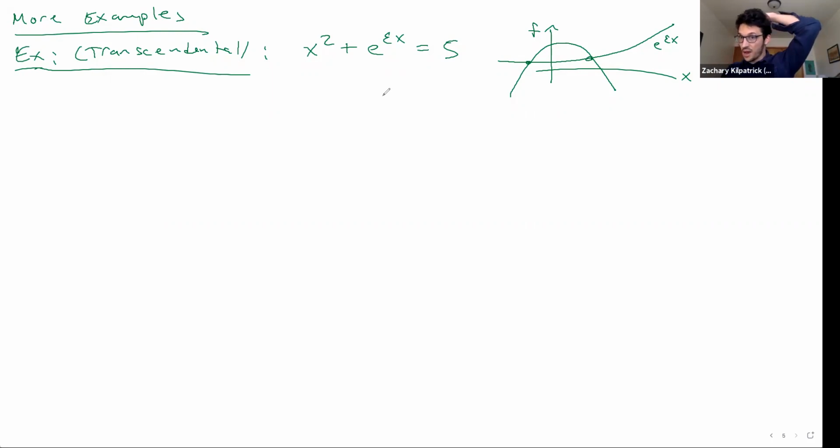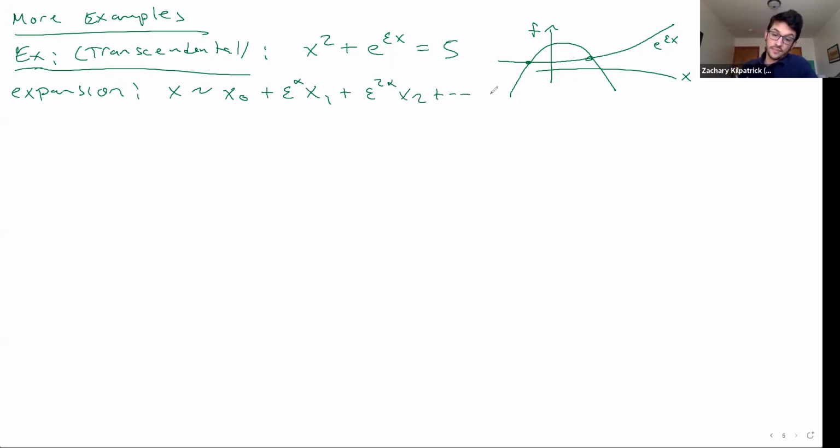You can always try starting with a power series. If you go into the realm of trying to guess transcendental expansions, there's just too many options to choose from. But if you want to make the problem quick, you can try quickly guessing a power series. If that works, then great. So let's start with an expansion method. Let's say x is equal to x0 plus, and I'm not going to specify the power series yet, something like e to the alpha x1, e to the 2 alpha x2, and so on. And then on the fly, we're going to choose what alpha is.